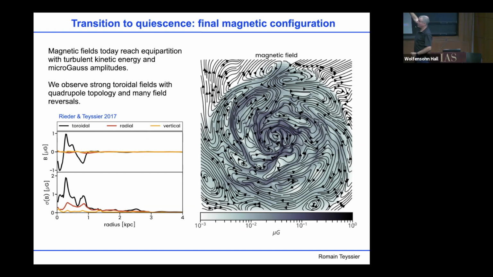You do see large scale fields, which are the relics, the remnant of the large scale field you had in this turbulent large scale bubble. Well, this is for a dwarf galaxy. Now, if you move to a Milky-Way-like galaxy, it's another picture. We have to be more careful. And by the way, all these subtle geometries that we see here, if you move to the subgrid model, we completely lose them, right? So that's another caveat of the subgrid model, is that we lose all these subtle aspects.